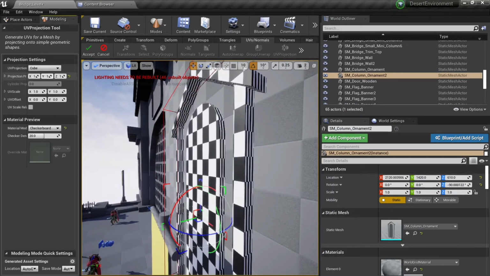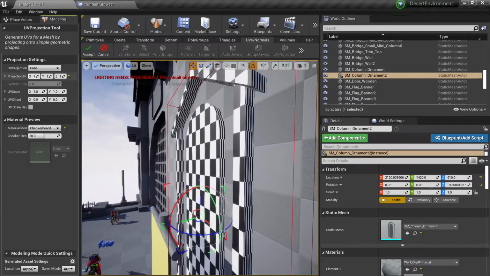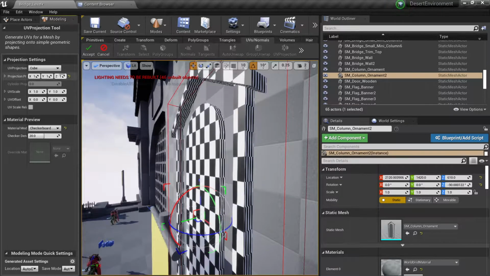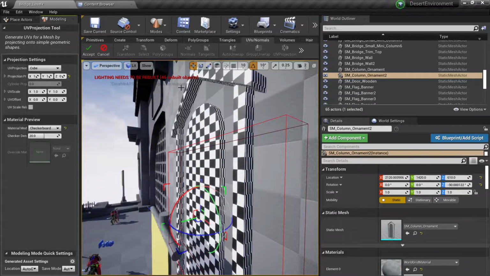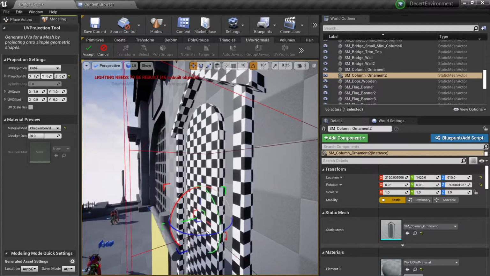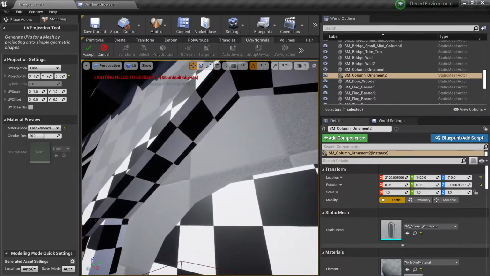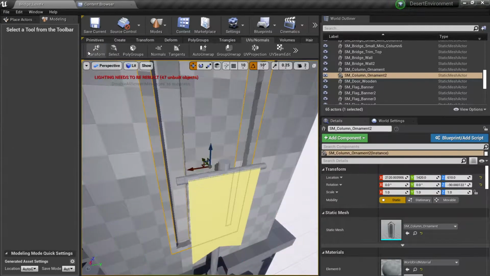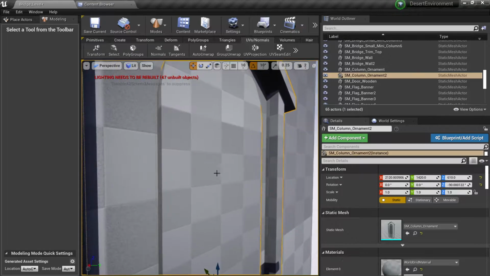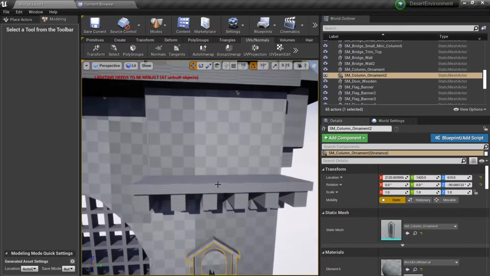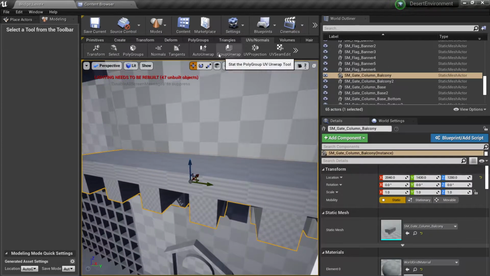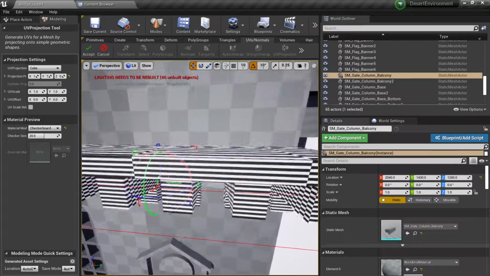So if you do something like this, yeah, something like that, and then actually this works very well. Very well. So let's just accept. And if the UVs are too big or too small, we'll know later when we apply the texture. So don't worry about it. Can do a UV projection again. Look at that.